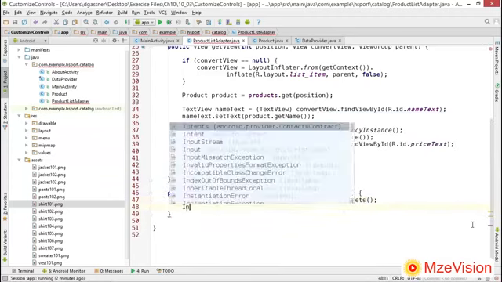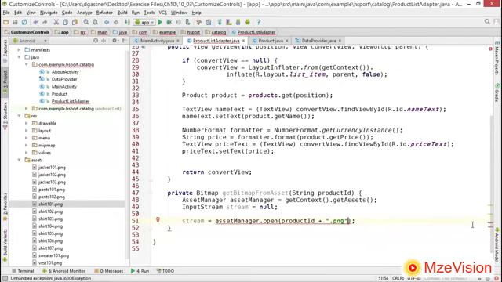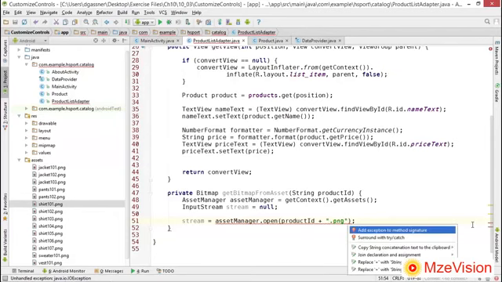Next, I'll call stream equals assetManager.open, and then I'll pass in a concatenated string, starting with the product ID and ending with the file extension .png. The error indicator is there because this could throw an exception, so I'll use an intention action and I'll surround that code with a try-catch block.